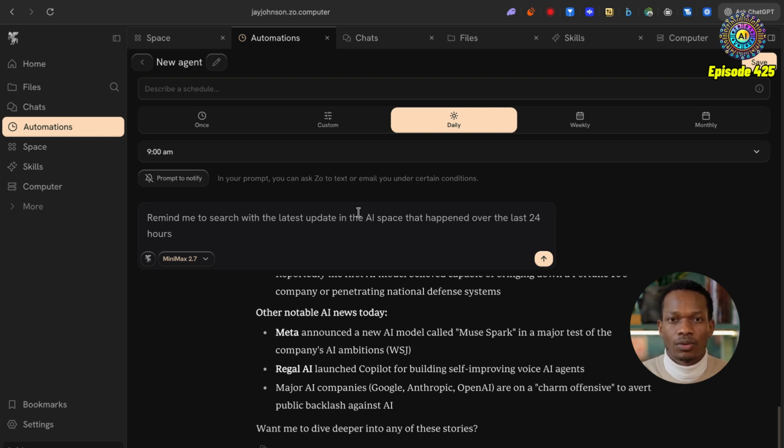So this is pretty cool. I can run this automation on a daily basis, as you can see. But there's a whole host of things you can do here. We have access to a terminal, hosting, even data sets and databases we can attach and import to Zoe. So definitely check this out if you think it would be useful for you. I can see this as an all-in-one platform that provides a whole lot of solutions straight out of the box without you having to go to multiple places. So definitely check this out if you think it would be useful for you.